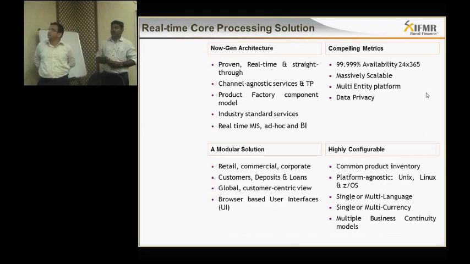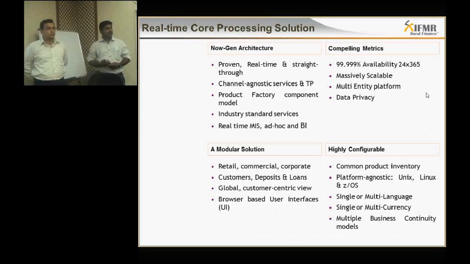And then multi-tenancy, multi-language, multi-entity platform. This is the application we are currently using at KGF, which is a multi-entity platform. So we are able to onboard many KGF entities now. That itself is a good example of a multi-entity platform. And we also ensure data privacy, so that one company's information is not shared with or accessible to others. We are also giving permission for any other bank, and at the same time we are ensuring that data privacy is ensured.